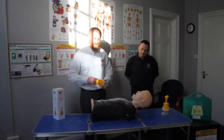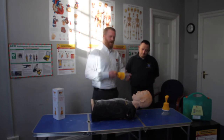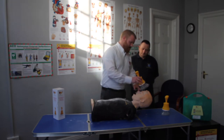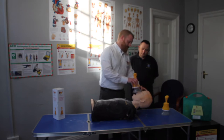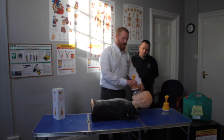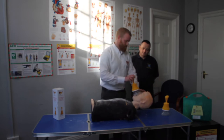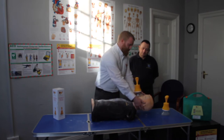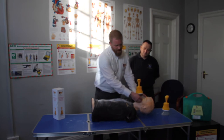This is where LIFEVAC comes into action. We use a process called place, push, pull. The bottom of the mask is placed at the bridge of the nose, brought down past the apex. The tip of the mask should be at the bridge of the nose, and the bottom of the mask between the bottom lip and the chin. Hold the mask firmly in place, tilting the patient's head back, opening up the airway. Hold the mask firmly in place, creating the seal.